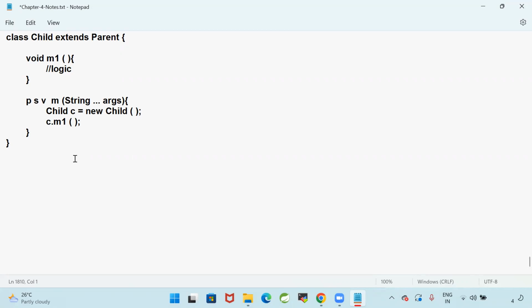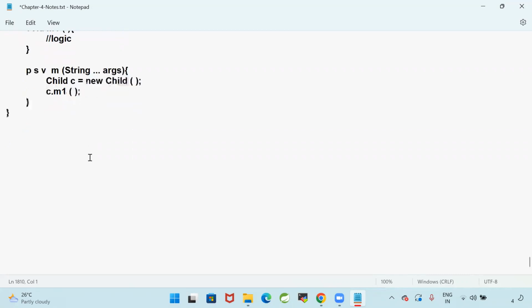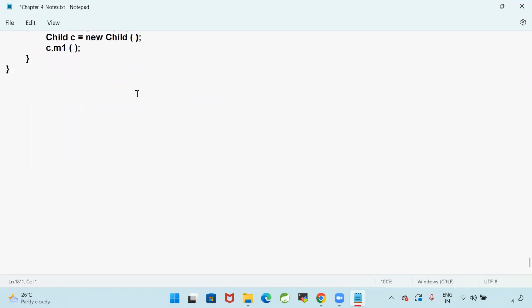Why write it? Simple. A general example: after you got the job, after two to three years are completed, your parents want you to get married. Your parents find one girl among your relatives.